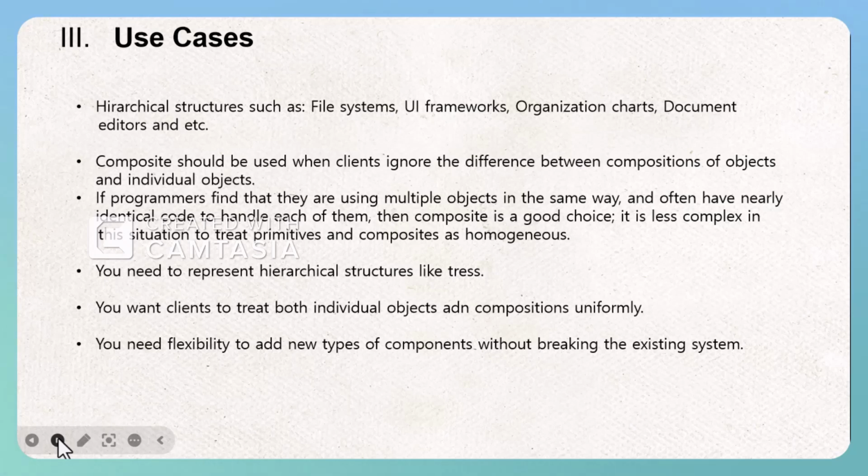And the next point is that you can use the composite design pattern when you need to represent hierarchical structures like trees, when you want clients to treat both individual objects and compositions uniformly, and when you need flexibility to add new types of components without breaking the existing system. These are the use cases of the composite design pattern.